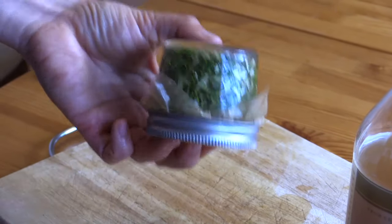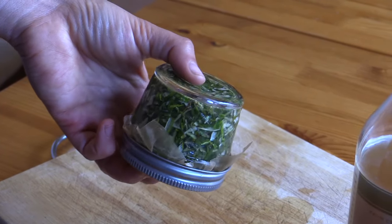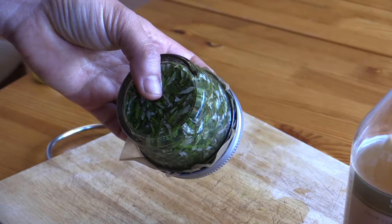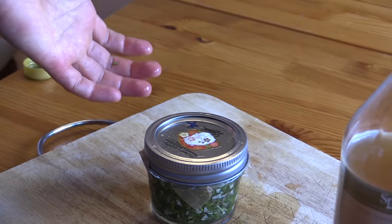You can take it and shake it every day, turn it upside down, make sure everything looks good and is nicely covered in the vinegar. What will happen is the vinegar is going to extract that medicine and pull it out of these leaves. After two weeks, you can strain it through a cheesecloth, and then you'll have a lovely vinegar that you can put on salads. You can take about a half tablespoon a day and it'll be really nice for your digestion.